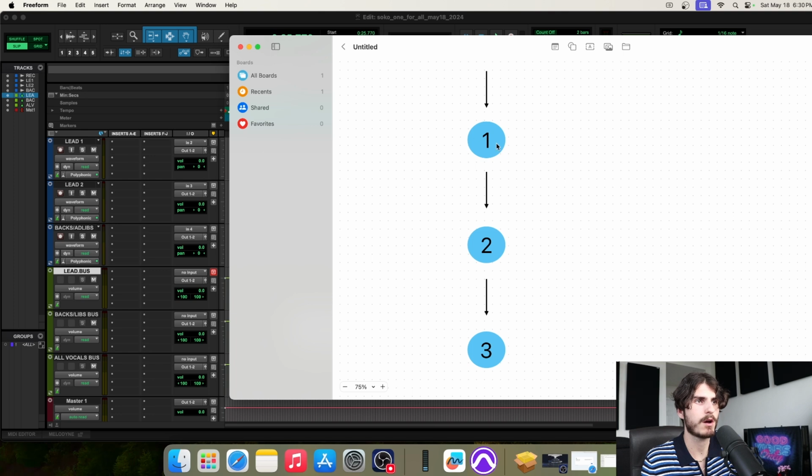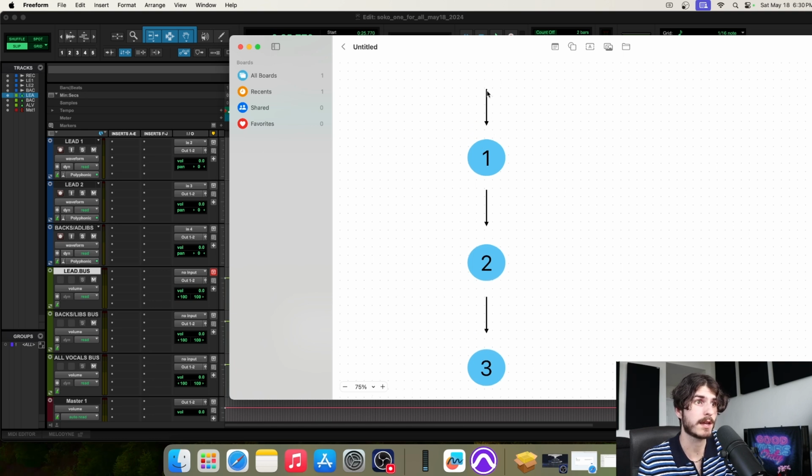We can see how on this diagram, number 1 gets sent off and connects to number 2. Okay. But you can also see that there could be something that's coming into 1 as well. All right. Because for every track within the session, there's an input and an output. So either something's coming into that track or something is going out. Okay. So just like here, there could be something coming into 1 and it can be going out to 2.